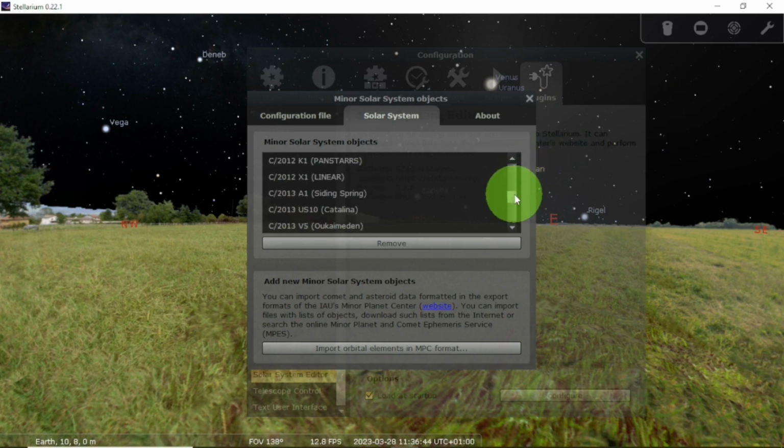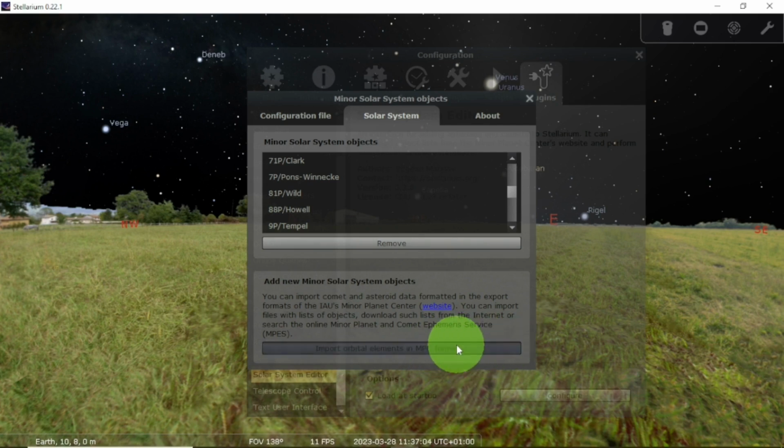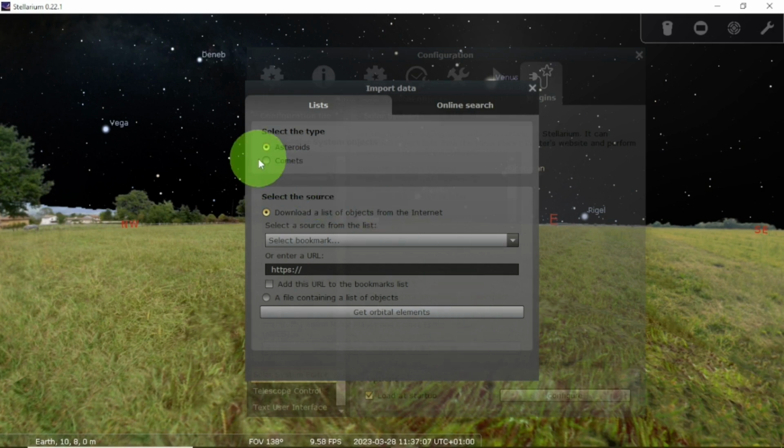If you check very well, you can't even see that comet. You can't find it here. So we're going to load it, and we're going to come back here to check again if it has been loaded. To do that, you have to click on import orbital element into MPC format. Then come here, click on comet, then select the source.